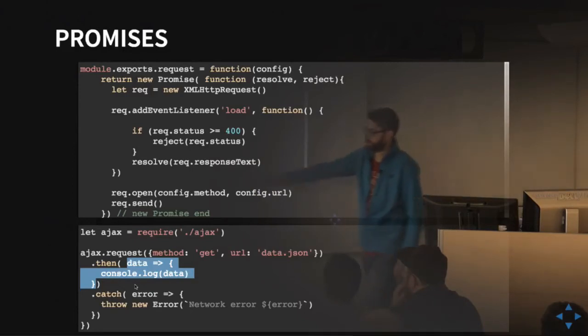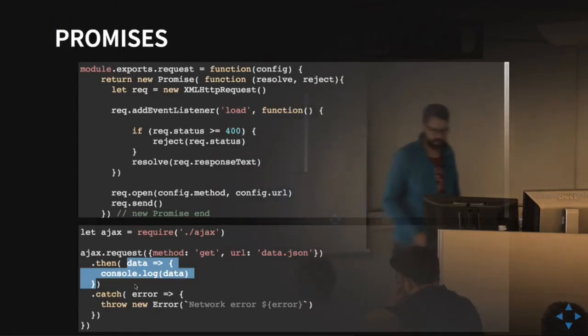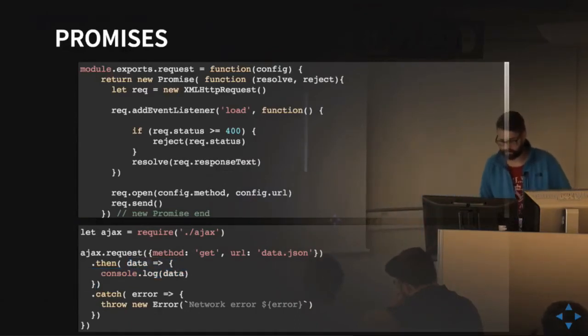I have written this as an arrow function instead of with a function syntax, and that's because of space, because this doesn't take up that much space, and often you will see arrow functions in conjunction with promises. So what it says is this is the parameter, and this is the code being run. So when this promise resolves, this method will be run with data being the thing returned from the promise.